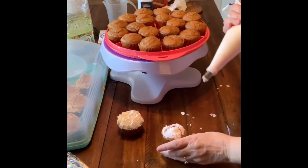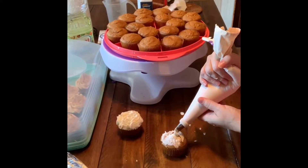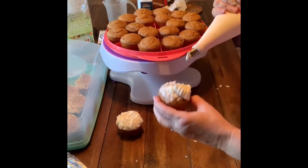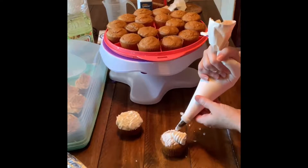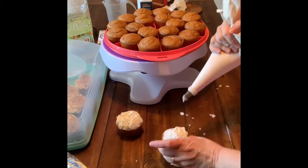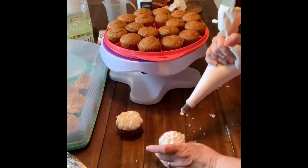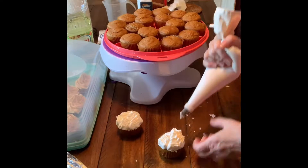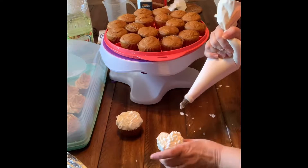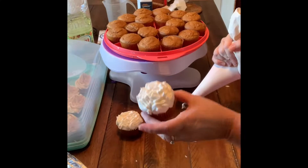There are a lot of different ways to ice a cupcake depending on how much icing you want. I'm going to show you a few different ways with a few different tips. On these first cupcakes I'm using tip 104, starting in the middle and doing a zigzag, getting wider as I go to the edge. Make sure the wide part of the tip is closest to the cupcake — I think it's one of my favorites.